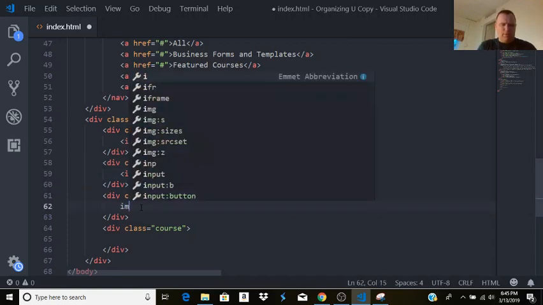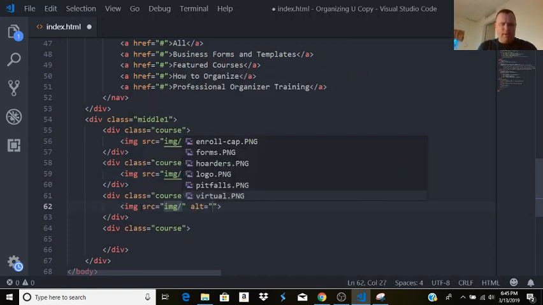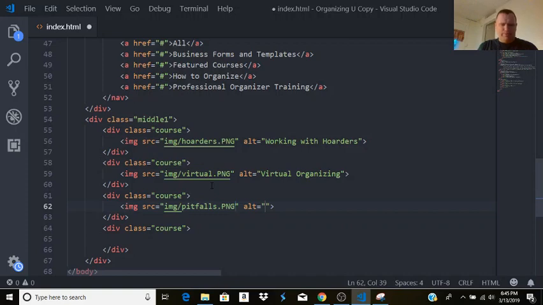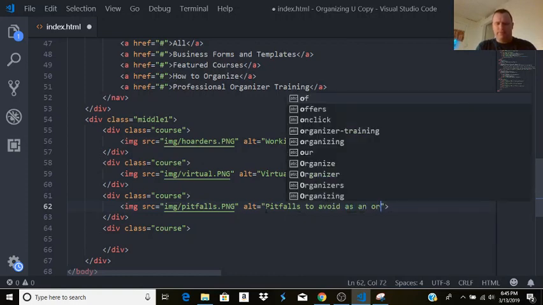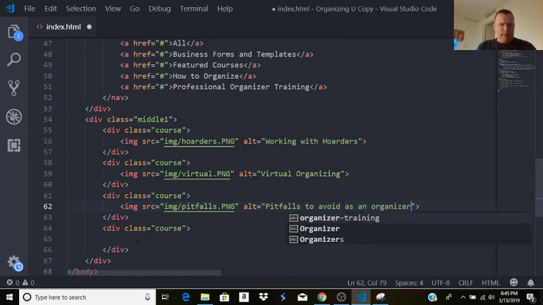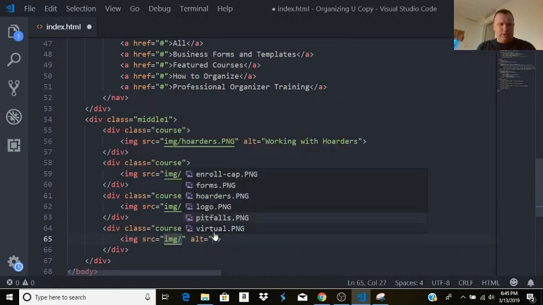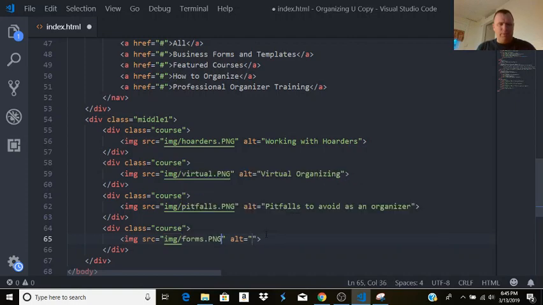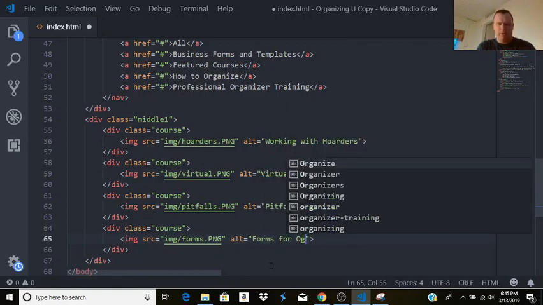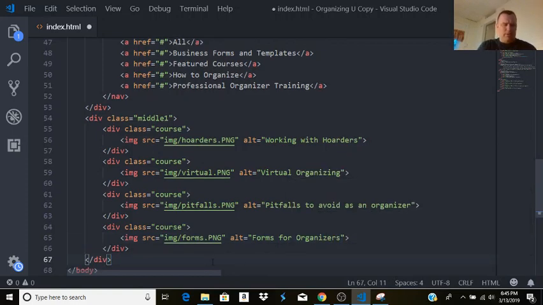Okay, here, type IMG tab. Okay, this is pitfalls. Pitfalls to avoid as an organizer. Okay, and then IMG tab here, and then what was the last one? Forms. Forms for organizers. Okay, and then hit Control Save.